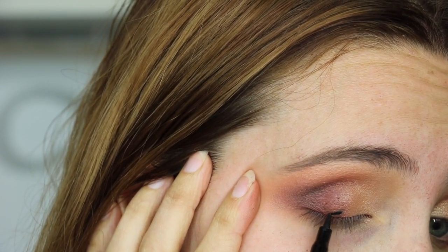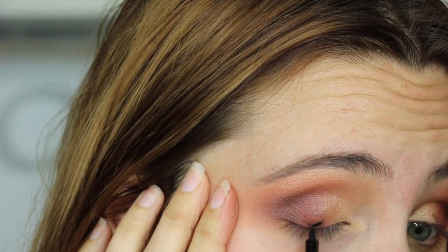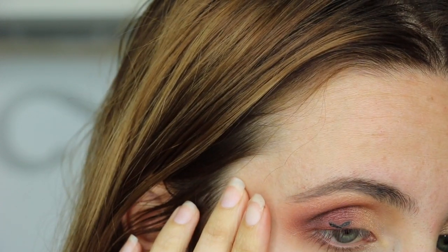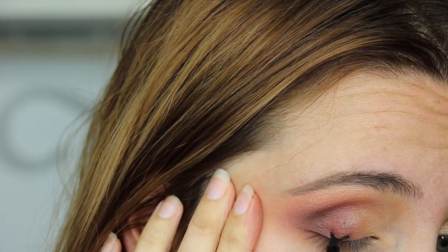So I'm tracing over that V shape, and then I'm just going to connect it like a regular wing when I'm done. And of course, I am terrible at getting my wing on camera, so I got as much as I could on camera, but that's how it goes.